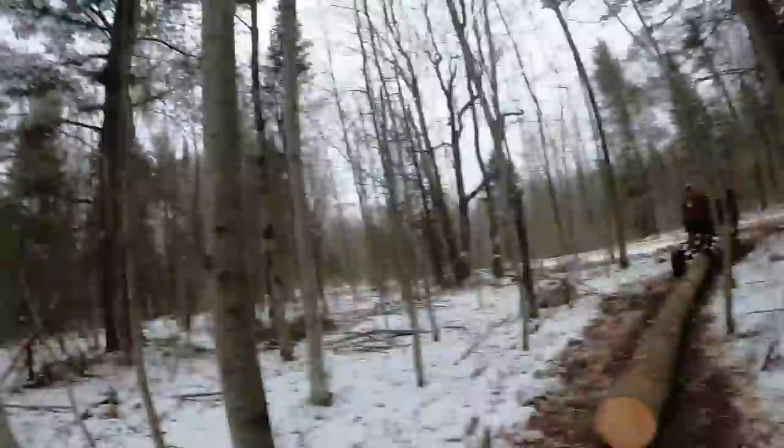So often when we're logging, we tend to make our trails just as big as we possibly have to. Sometimes it means hitting a few trees that really shouldn't be there, but we just don't want to take the time to clean it up as good as we should because we're trying to make money.